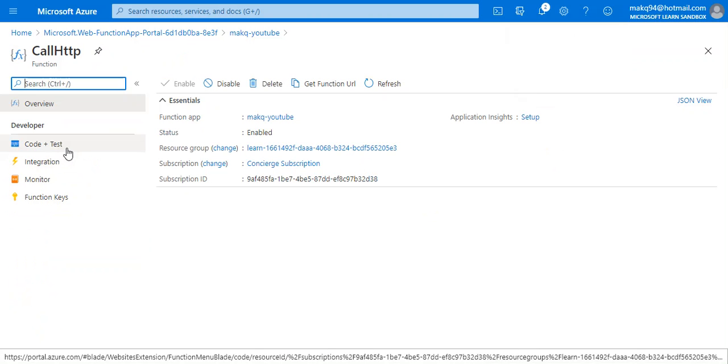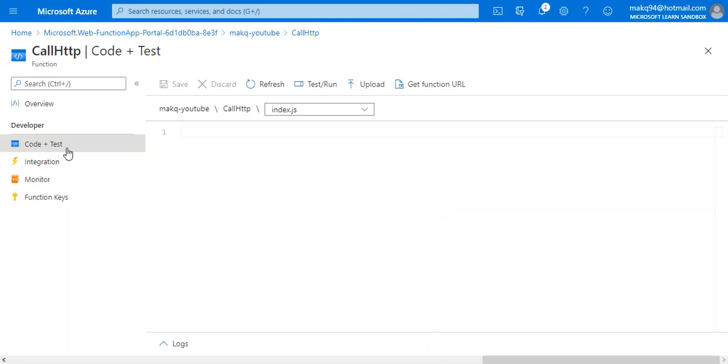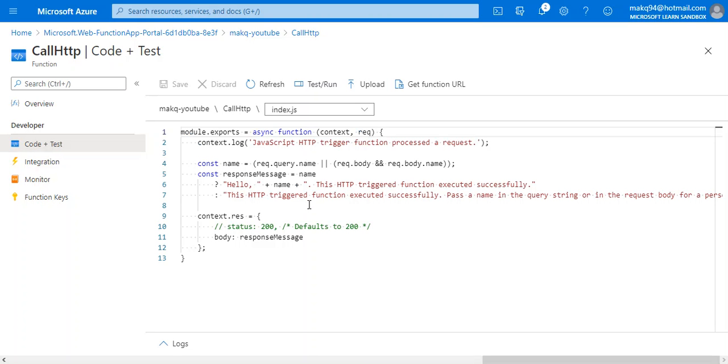This is the beauty of it: you can manage an Azure function from within the Azure portal. You don't have to go to any editor to push some code in there. So this is good for testing. Now we have this basic function.